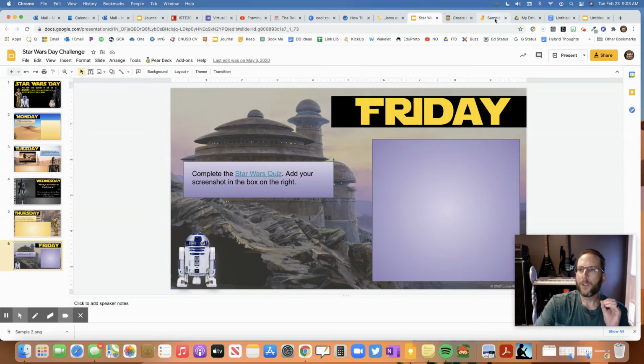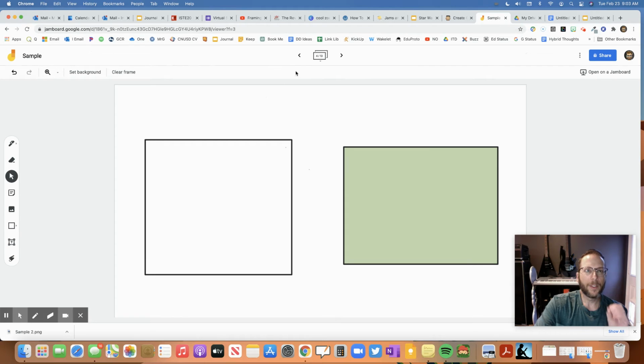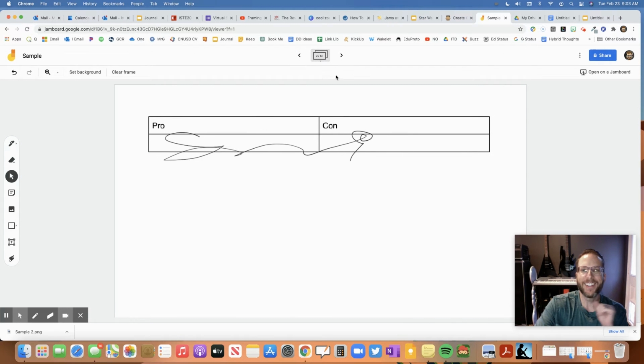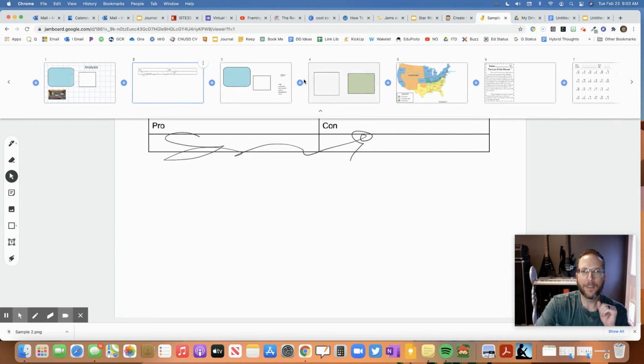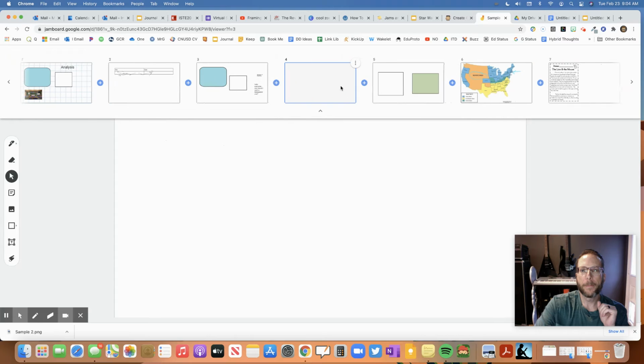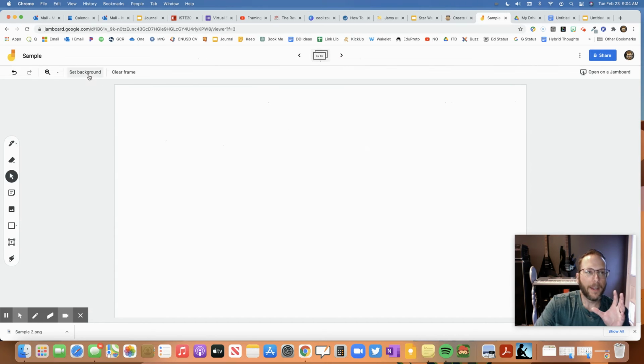Now, I'll show you a couple different things because I know some of you really care about quality out there, like I do. You're like, oh no, it looks a little fuzzy sometimes, and that bothers you. So I'll go ahead and show you a couple here. Let me get a clean one again for us here. Okay, now I'm going to set the background. All you have to do is save.